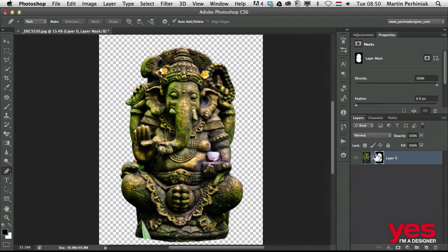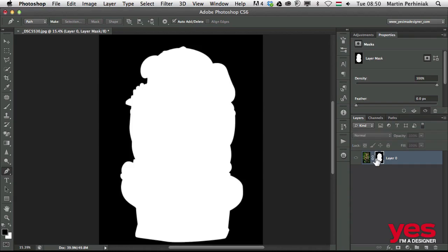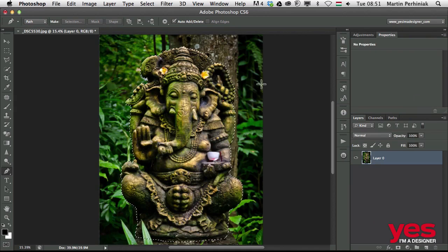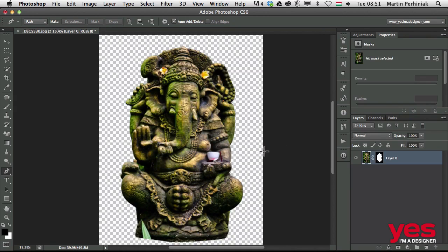So that will create a mask just like before, which we can check. Alt click on the mask icon and then see black hides, white shows. So whatever falls in the selection will be visible, whatever is outside will be transparent. So that's how we can turn the path, which we created with the pen tool, into a pixel mask.